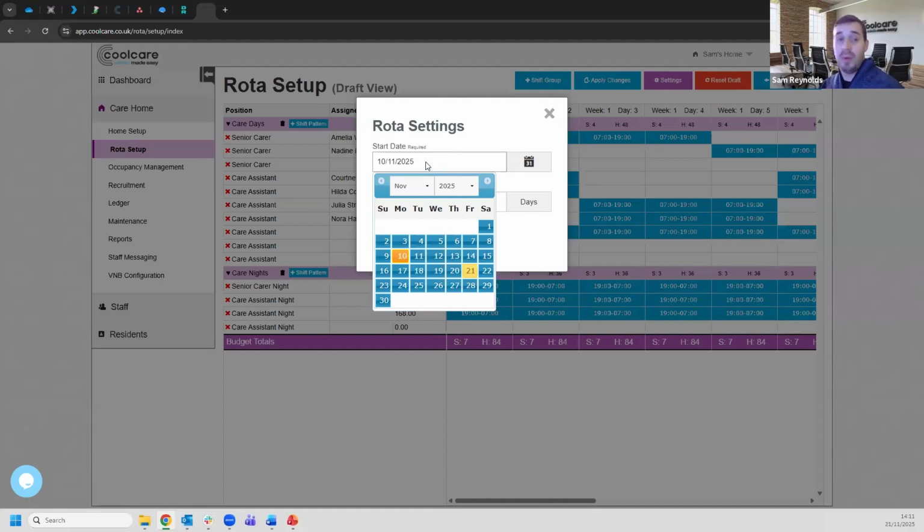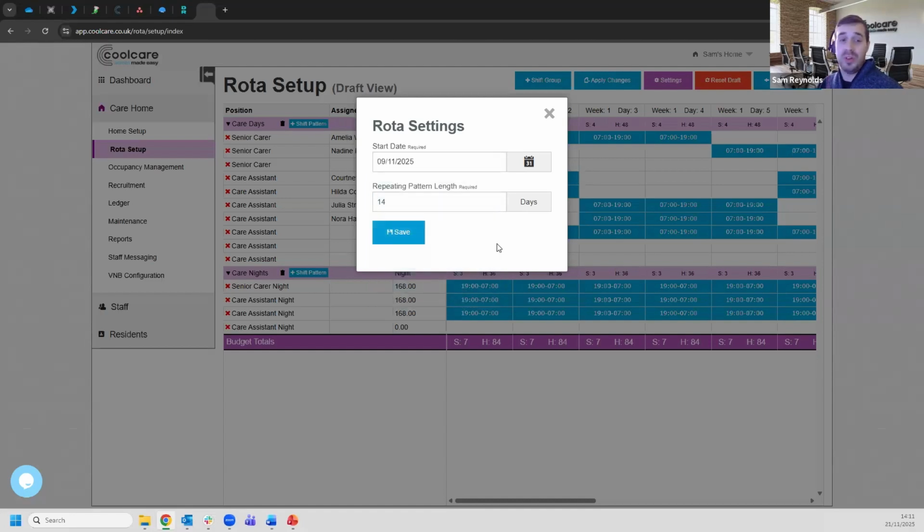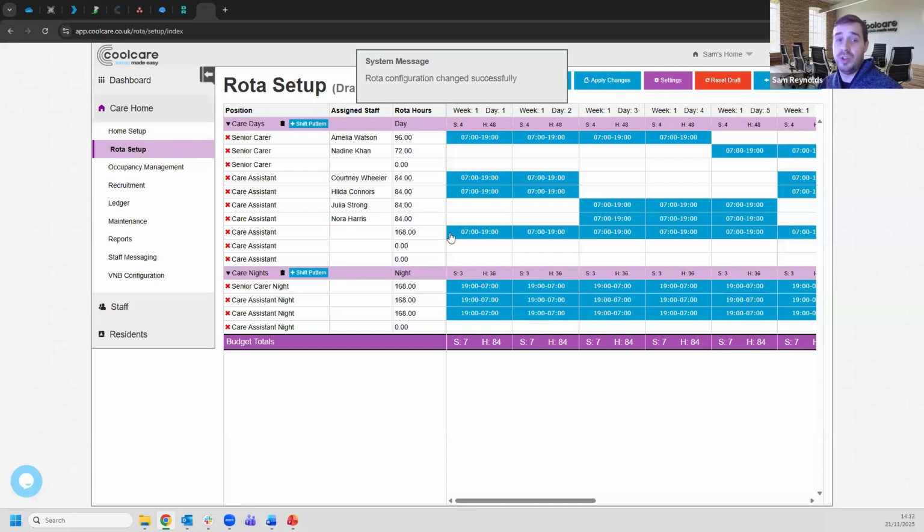So mine's currently set to a Monday, as you can see in there, Monday the 10th. But if we needed to run the rotor from Sunday to Saturday, you can change that to a Sunday. That way, week one, day one of your rotor is then Sunday, and it's going to run through to the Saturday of, in this case, week two on mine before going back to the start of it. So you can change it in there, and that will then update all your shift patterns. Save it in here, and that will update the draft version.